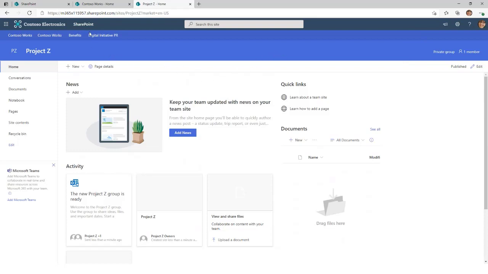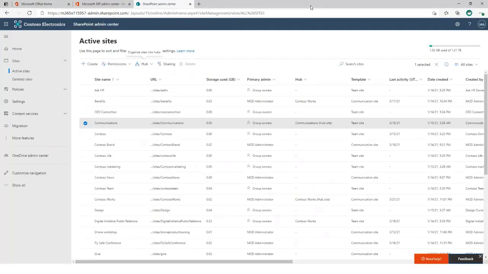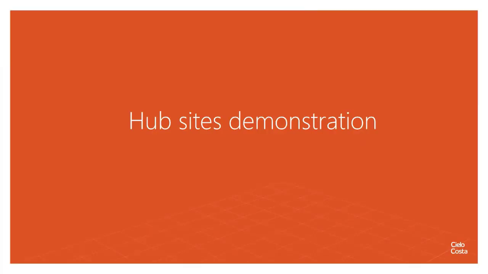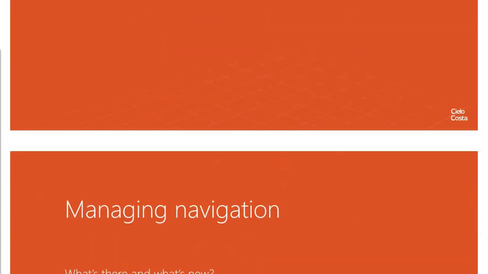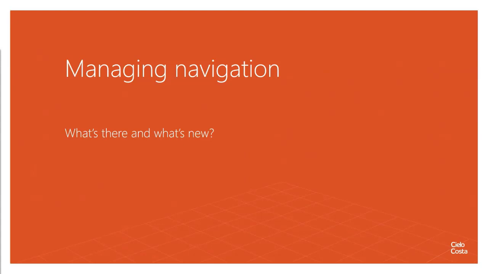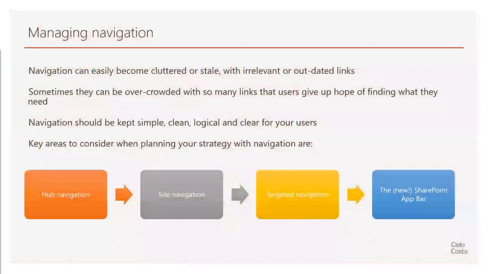And now that we're in here, we need to start thinking about how we want to get around. So we've got our navigation, different elements here. So let's think about how we build our navigation model now that we understand our hub sites and we understand our sites. So with navigation, it's something that is always used, it's always seen as important, but it's very easy to get wrong. And you need to give some thought, planning and preparation to this.